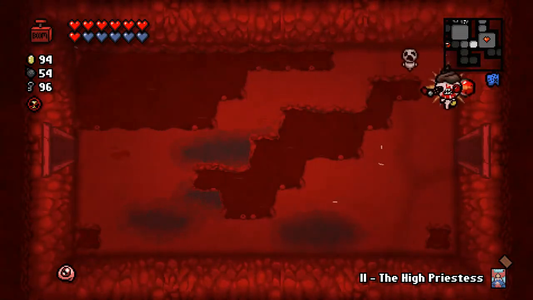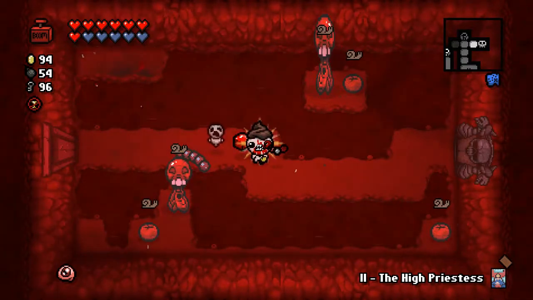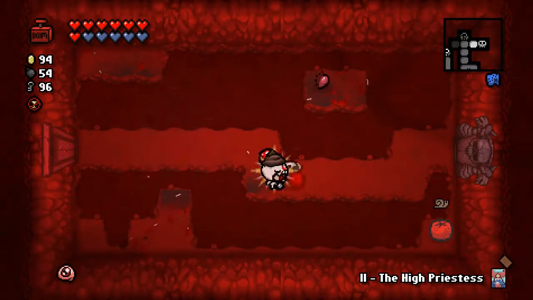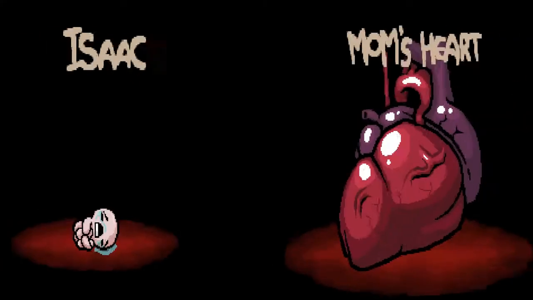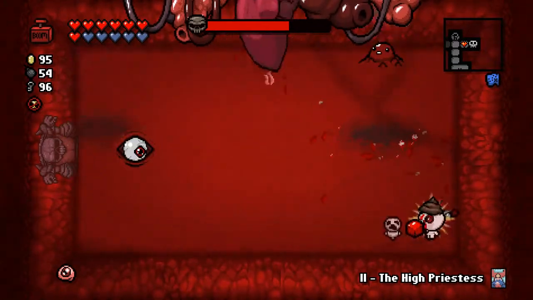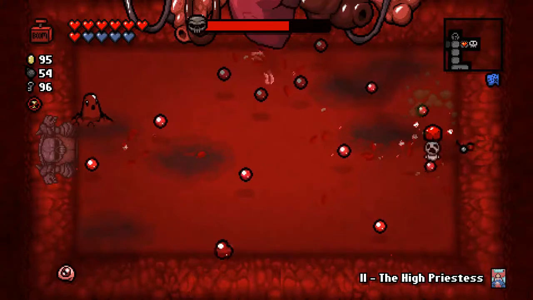So we spent a lot of time on this run making sure that we could actually beat the boss. So hopefully we will be able to. Thankful to have Broken Watch in this room. Makes it a lot easier. Hopefully Mom's heart will also be slowed down though. Mom's heart. There we go. Pop the Empress first of all. Oh wait, that was High Priestess. That wasn't Empress. So High Priestess spawns Mom's foot. Deals a lot of damage. So I'll use that when Mom's heart comes down again, which she should soon enough.